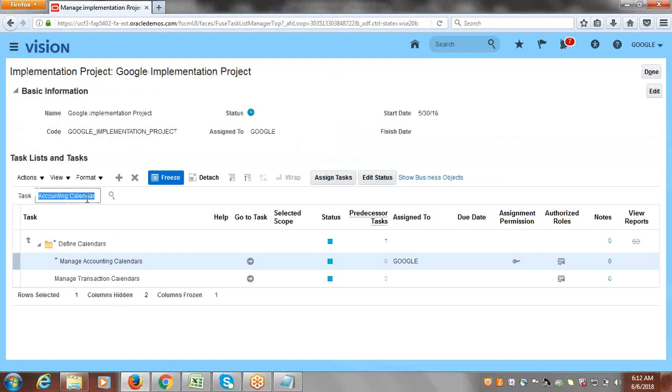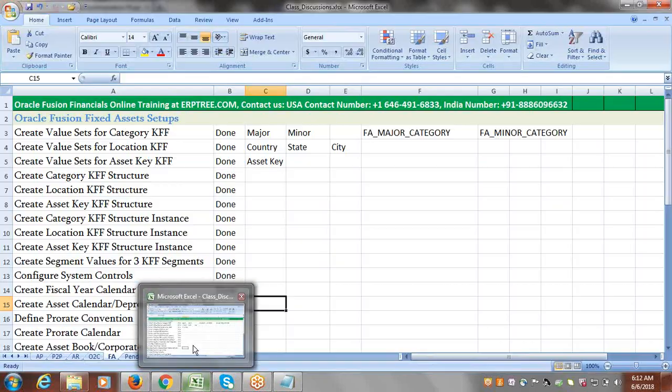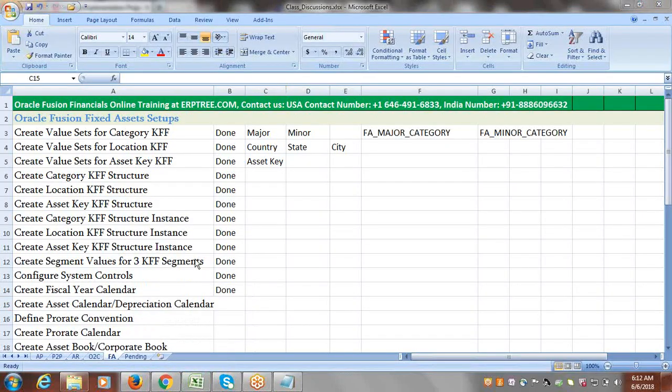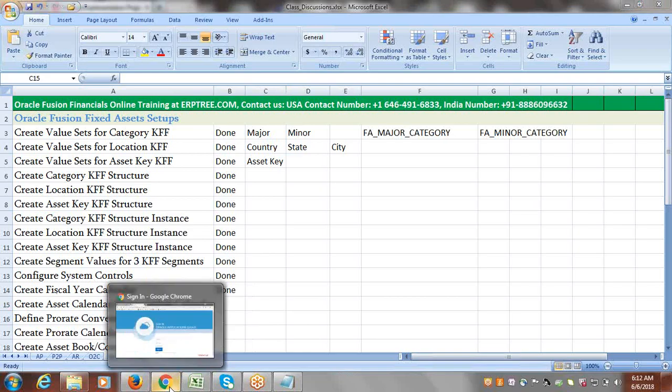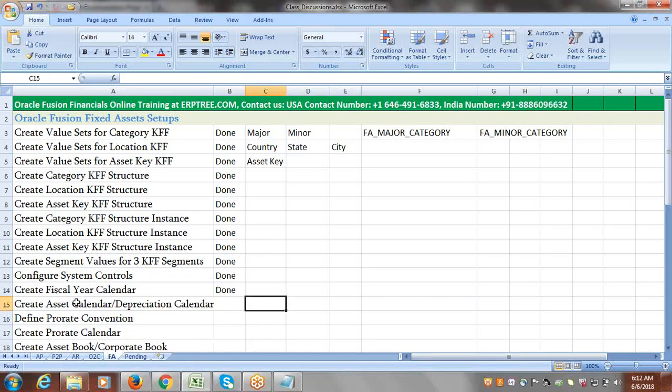Here, with any one of the tasks you can go and verify. You can see all the tasks in sequence. I'll just search with accounting calendar, asset calendar.